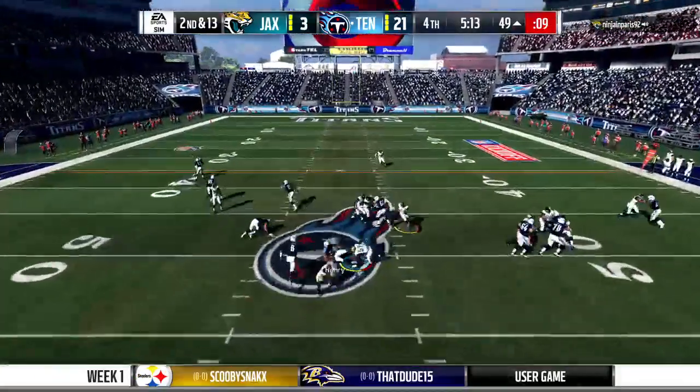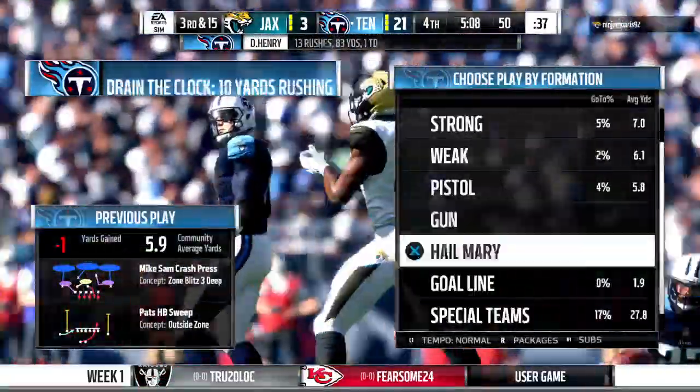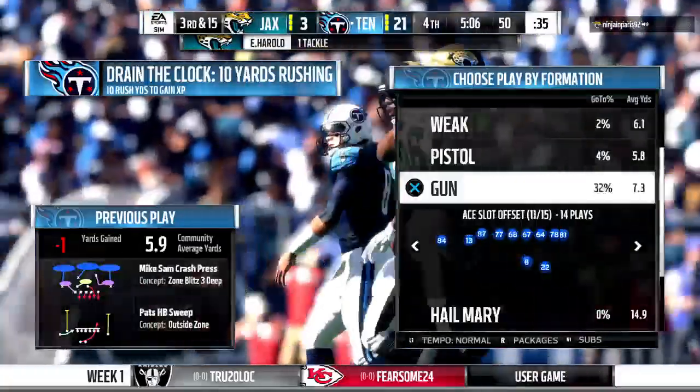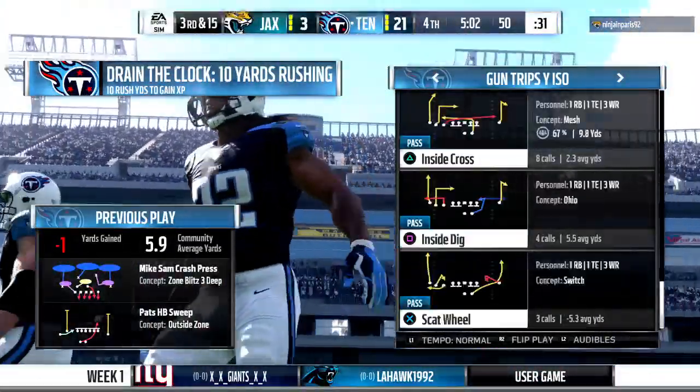44. Again, it's Henry. And that's a big collision. He's knocked backward as they will mark him down right near midfield. It'll be a loss of 1, and they're going to be staring at a 3rd and long here.